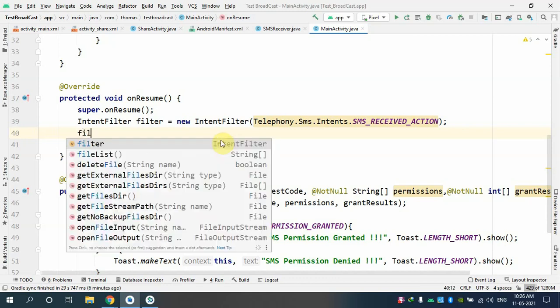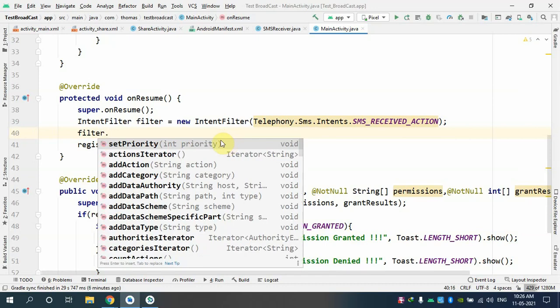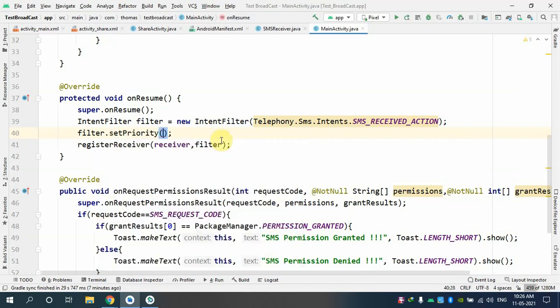Okay, so I'm going to call this filter and then say set priority. And you see that there is a number given there within brackets. It is expecting a number. 0 or 1 is the least priority. Lesser number, lesser priority. Higher number, higher priority. So if I put 999, what am I trying to tell? Higher priority. Bigger number, more priority. So as soon as an SMS comes to my phone, even before my SMS app, which has normal priority. It's not like urgent. Call is urgent, but SMS is not an urgent priority.